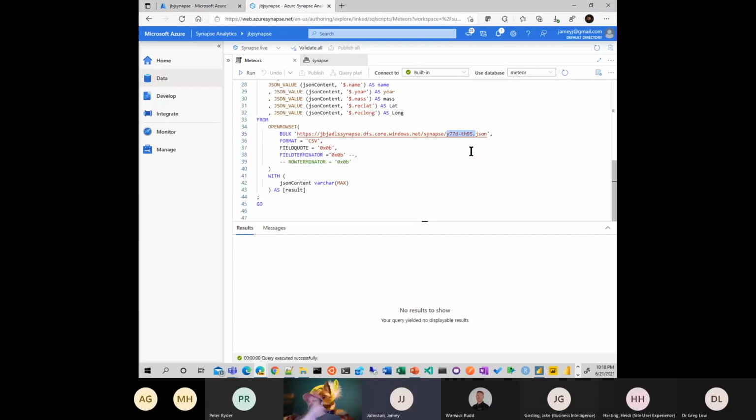You might just have star.star.json, and it's reading all those files. The nice thing about Synapse is it has caching and all that, so you can get this all on demand from the data lake, just like it's a SQL database. Pretty cool. Does that make sense?